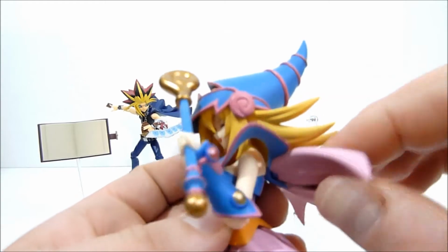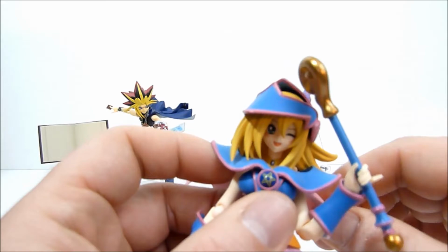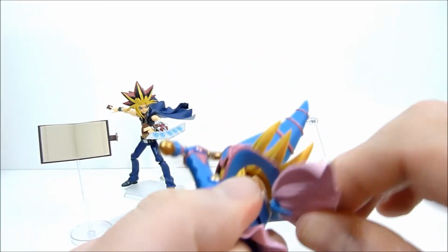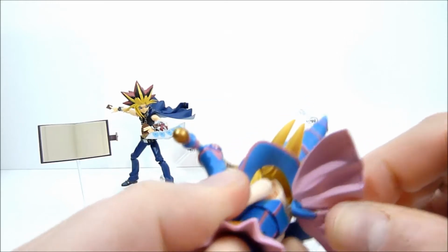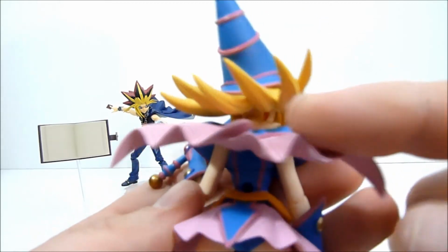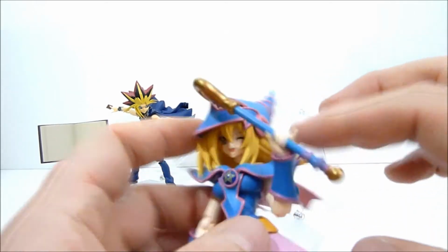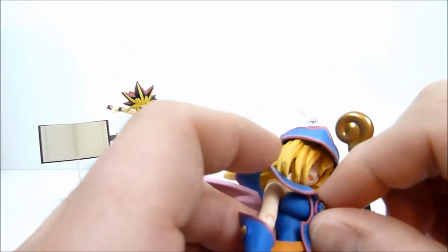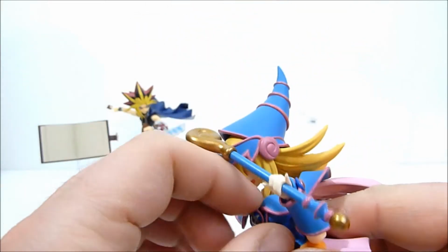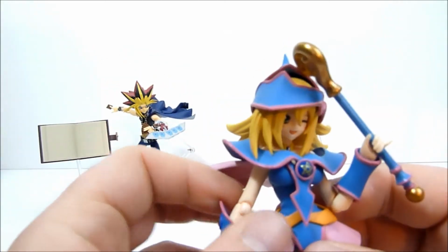They're not really posable in any way. I mean, you can rock these up and down if you so desire, but they're all attached here at the front, and they are on a pin that kind of goes into her back. But in order to remove the cape here, I believe you'd also have to remove the shoulder pieces and remove this front piece, and I'm not sure if this is actually meant to be removed or if it's kind of glued into place or not. I haven't tried to remove it, and I don't really wish to do so.